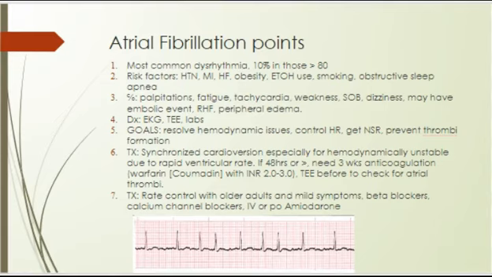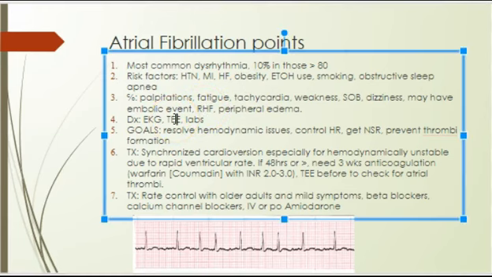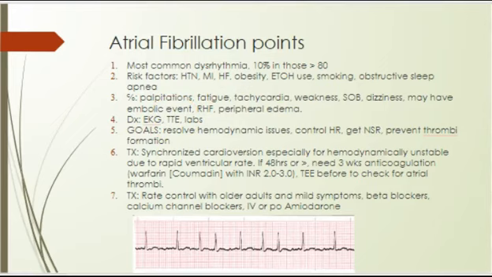TTE done. It should be TTE, transthoracic echo. That means on the chest ultrasound. If they can't see or something's really wrong, the patient's really sick, they might do the TEE, which is a transesophageal echo. That's the one where the probe goes down your esophagus, you swallow it, and it gives better pictures.